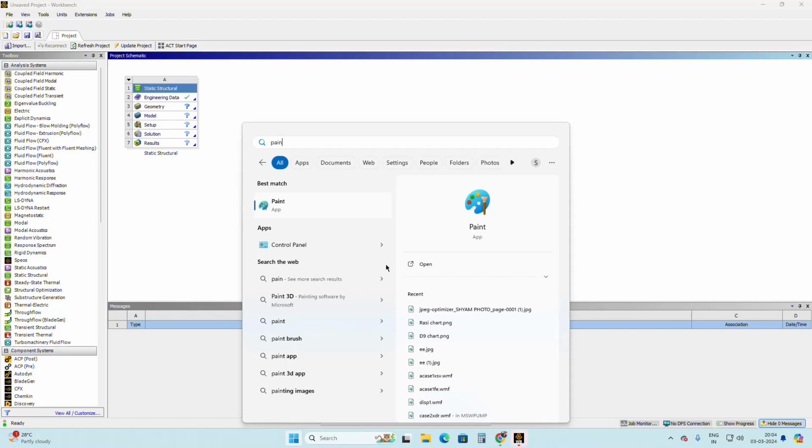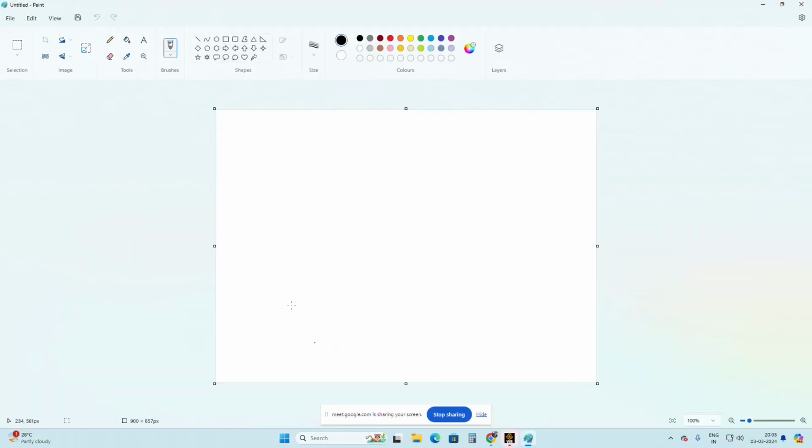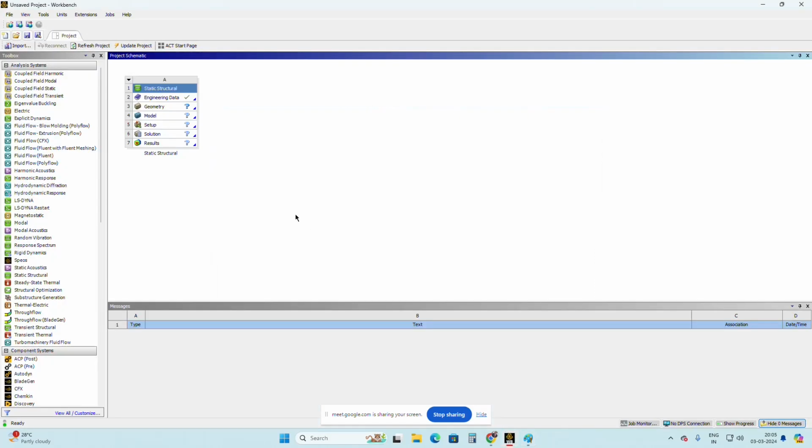Even if you are applying for any competitive exams, you will be seeing that one problem will be coming from shear force and bending moment diagrams. So we studied those things in engineering. Now we are going to solve the same problem using Ansys.